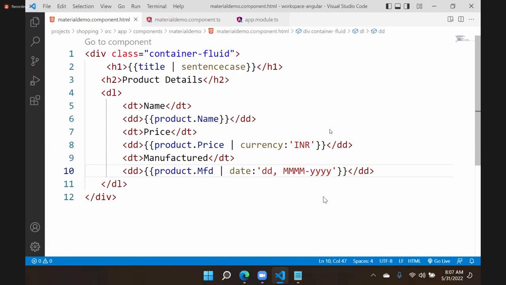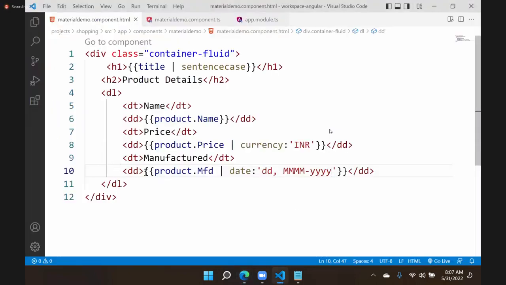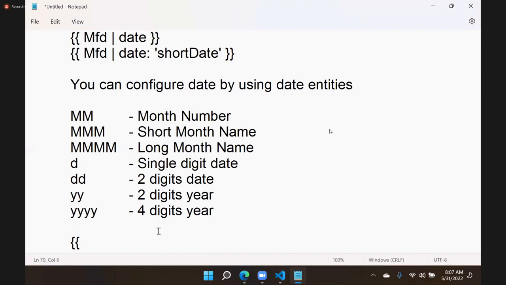You can write in any format. It will display like that. Any format you can build and display. For that, you have to use these date entities. By using those date entities, you can build anything.